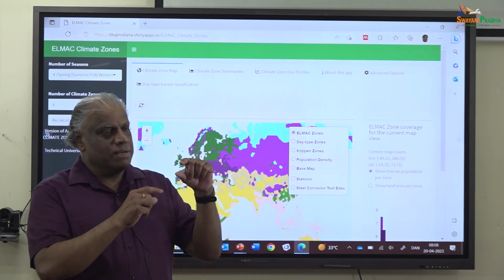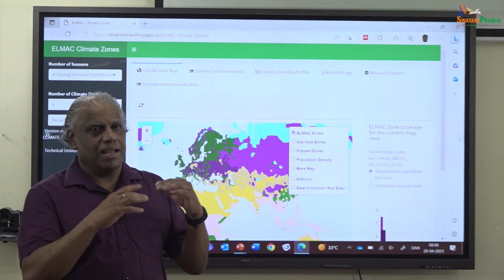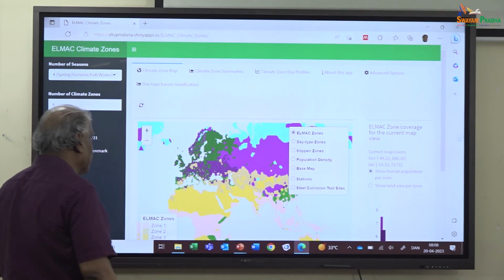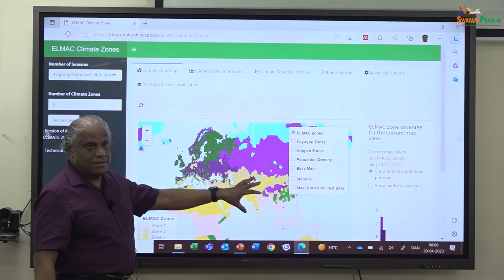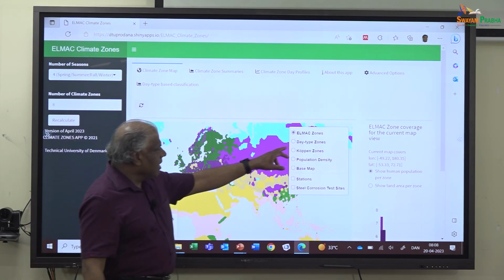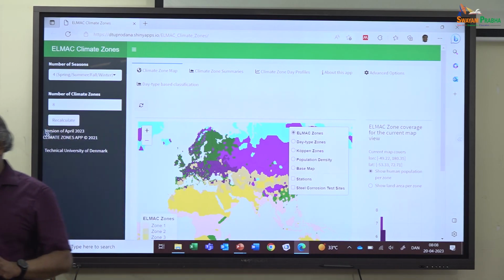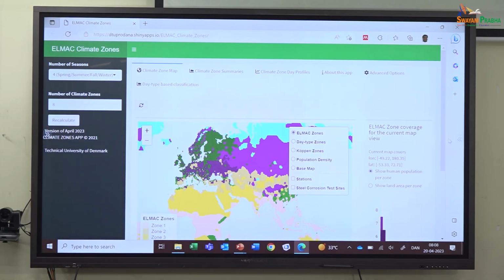In another case, the dew point temperature difference is 2 degrees, 3 degrees like that. Based on the dew point temperature difference, that shows a condensation chance. That is what we did here. But instead of that, we can have day type zones, for example. That is another way of collating.